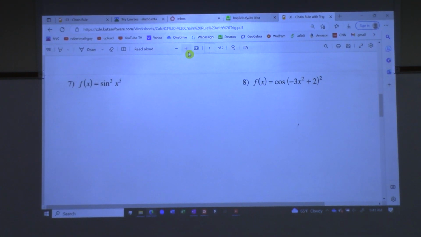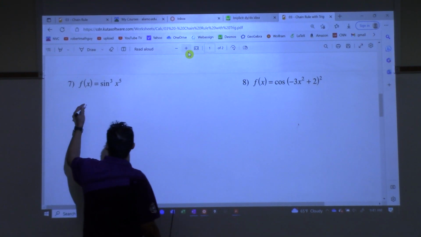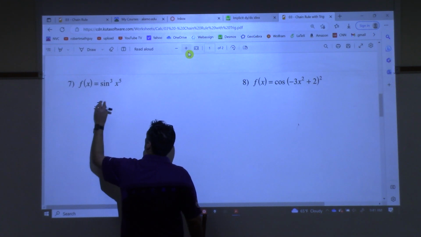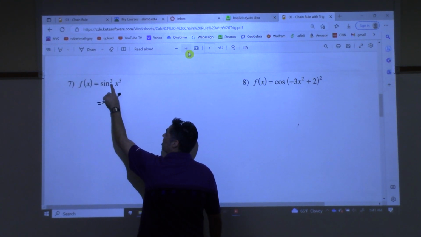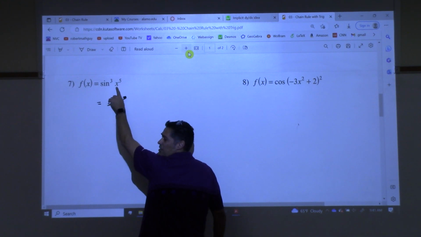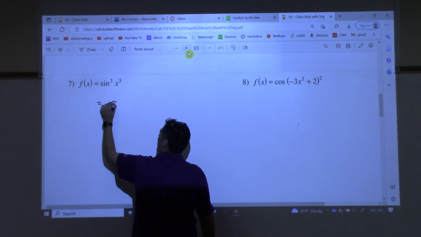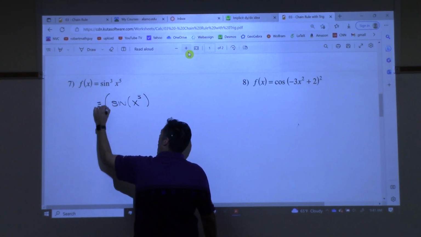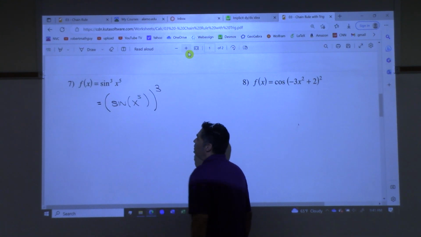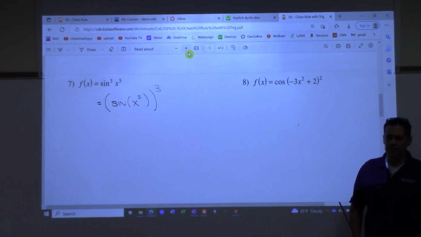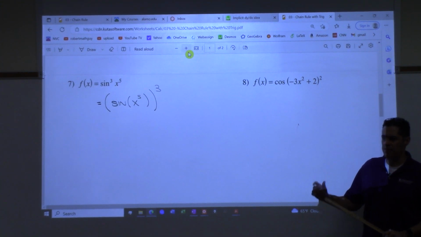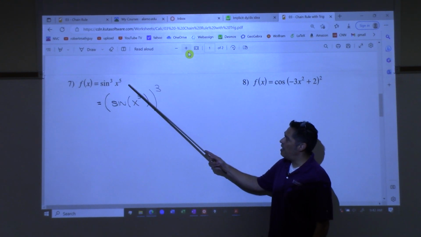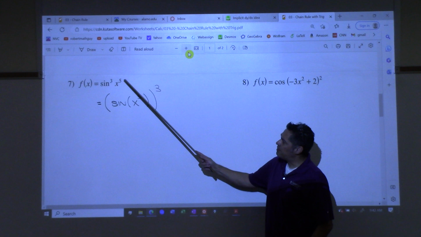I think I'm going to walk through these, all right? Just because of time. On this one right here, you need to be clear on the notation and what it means. This cubed means I'm cubing the sine function. This 5th power is only acting on the x. So this really looks like this: sine, the argument inside of that is x to the 5th, but then all of that is being cubed. That is what that notation means. Do y'all see from that notation that that's what it represents? This cubed is what's acting on the entire sine, and then the 5th power is only acting on this x.